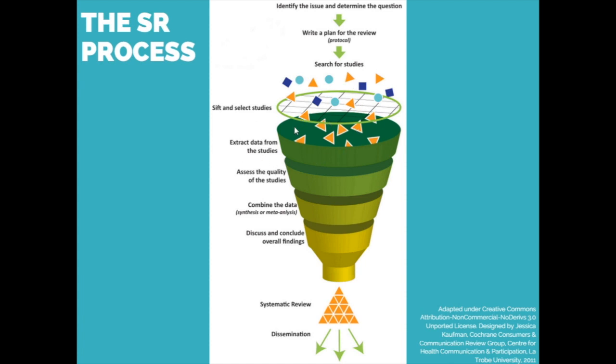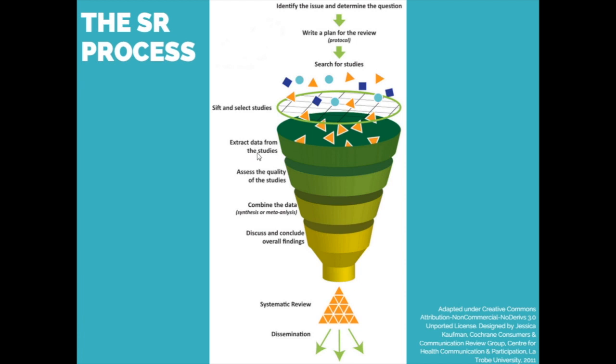And then from there, once you have, let's say, your 11 or 13 articles, you saw in some of the other systematic reviews we saw earlier, it's not going to be 1,000 or 100 articles. It might be 11, 20, 30. So whatever fits your criteria that you set in your protocol.